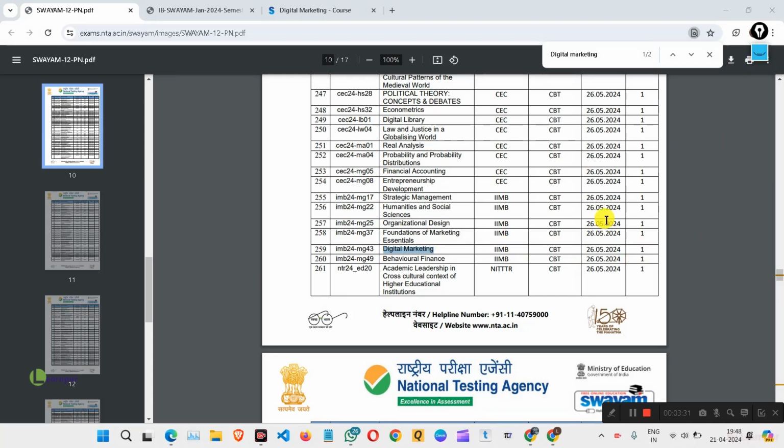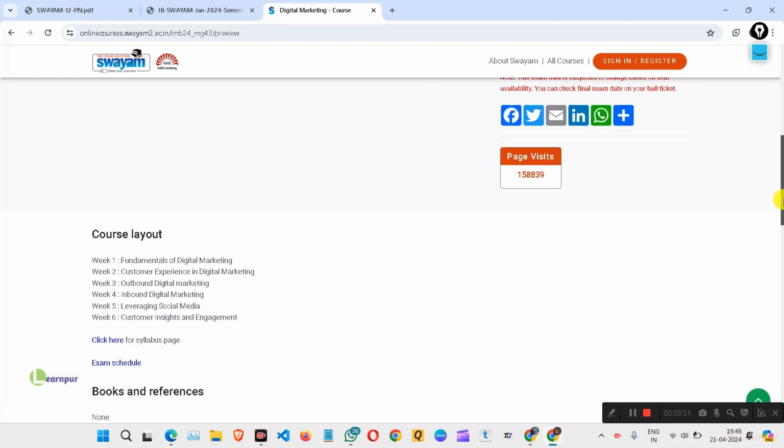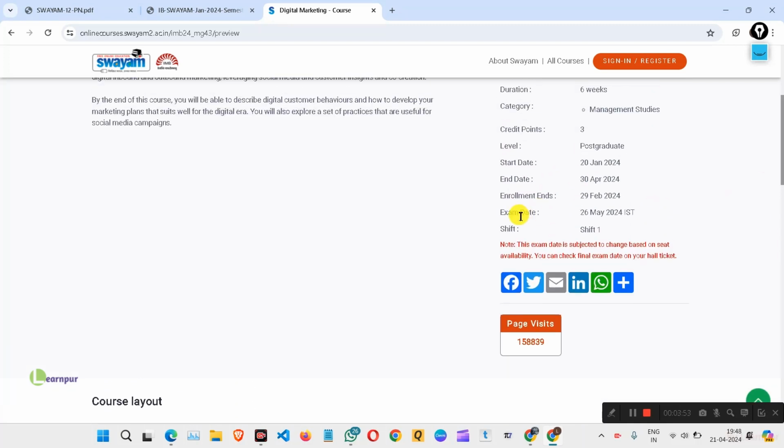Or if you want to check your exam date, you can find it through your Swayam portal too. Similar to here, you have to come to your course section, and there is an announcement section about the course. There is an option for About Course, and in About Course you will find the summary. So here in the summary, you can see that the exam date is going to be 26th of May 2024 and shift 1, right?